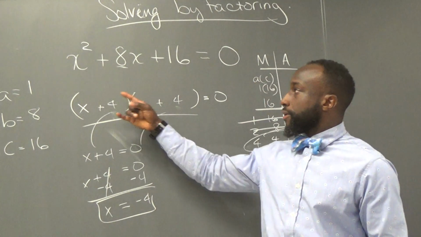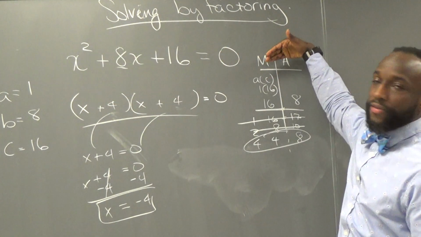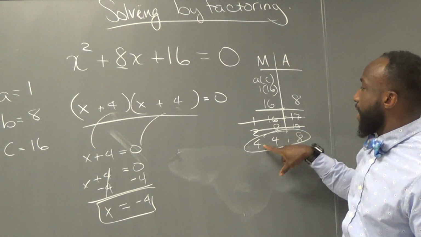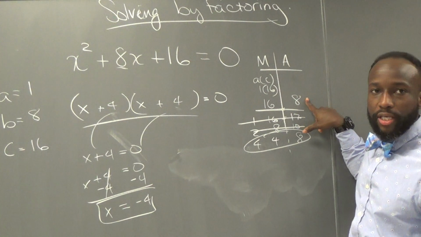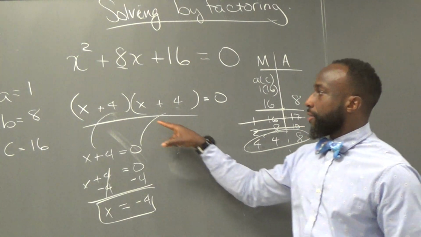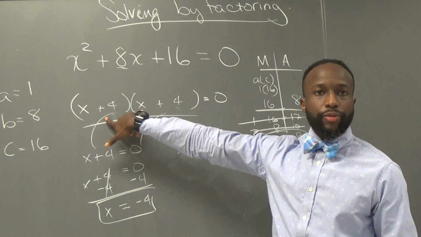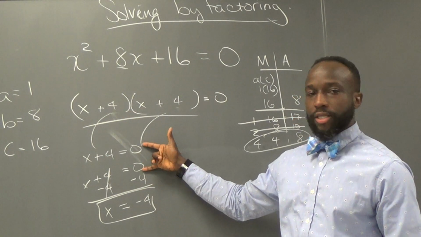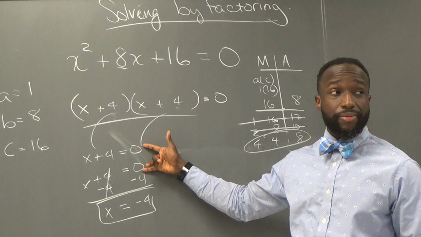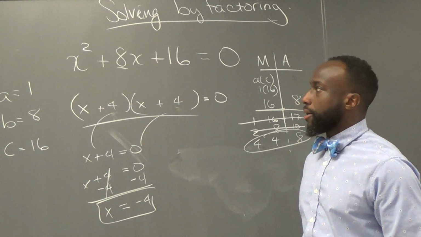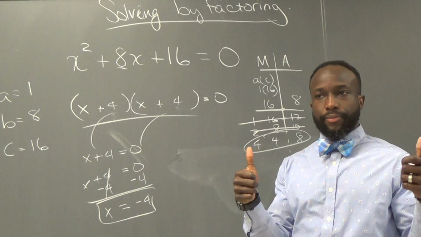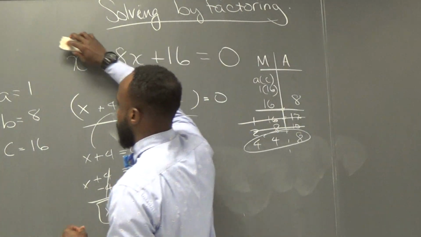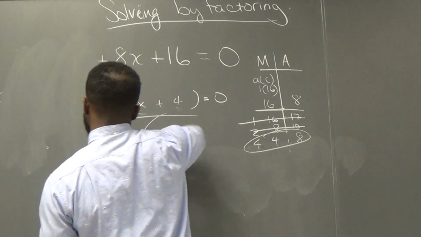So we factor, we find our multiples, right? And then we find the factors that equal the b term. And then from there, we put them into two binomials. And then from the two binomials part, we set them equal to 0. Alright, so those are our steps. I'm going to write those down in a second. Okay? Everybody good with that problem? Yes. Alright, so keep in mind your next question, and then we're going to work it out.